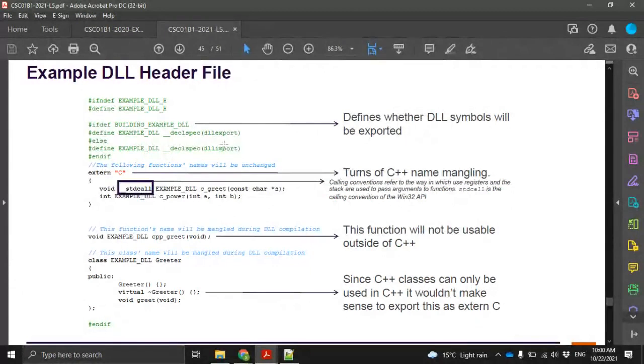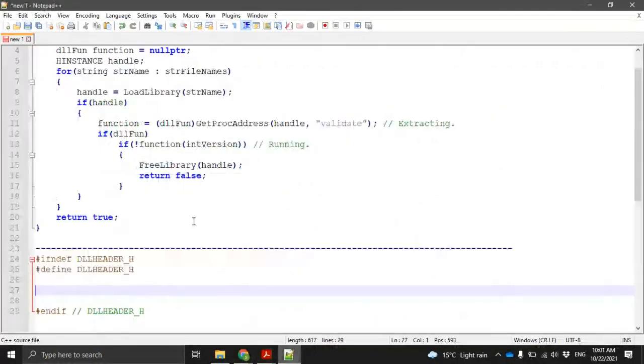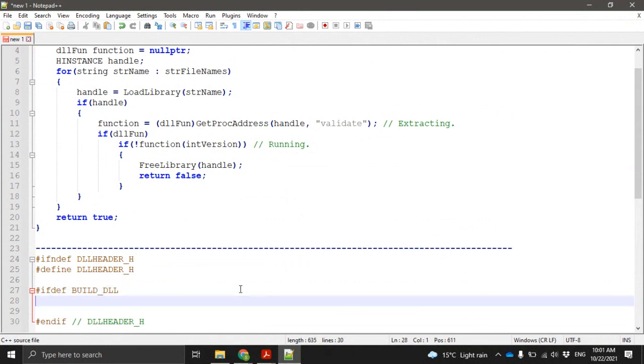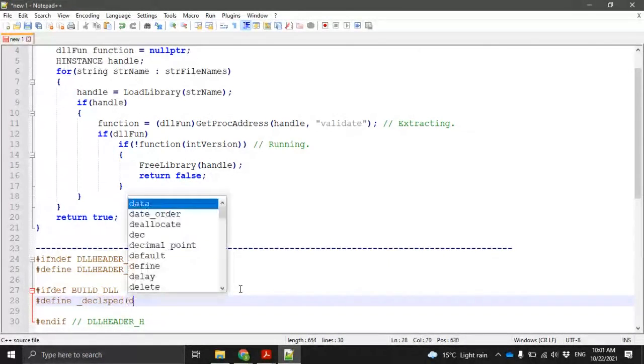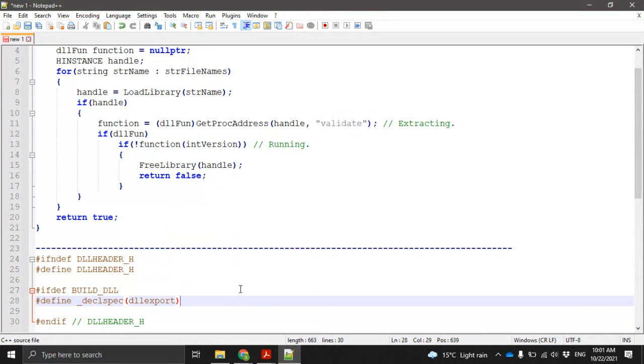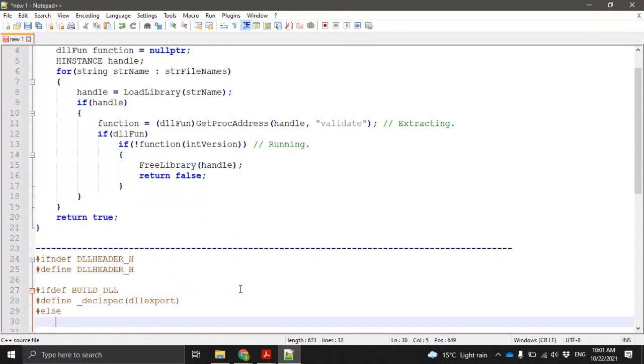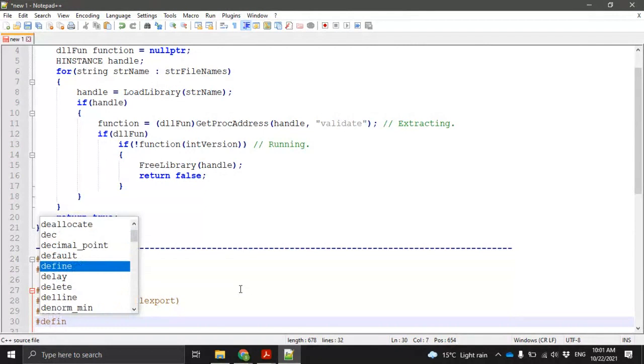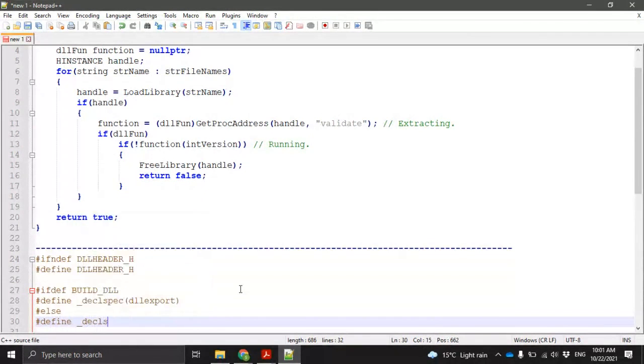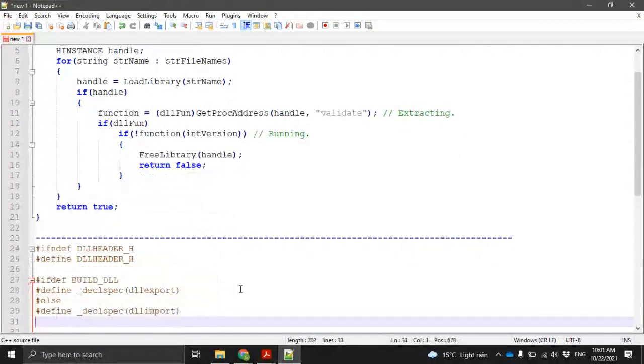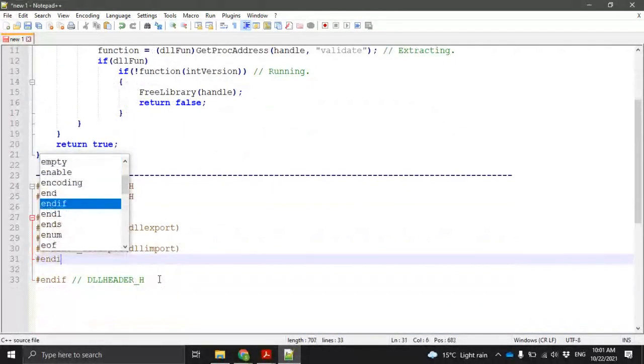If it's not defined, it means we're doing a DLL import. So then we'd have to check for that. So if defined, say this is build DLL, that's usually what we go with, then define DLL export, and else define DLL import. And then we need to end this.